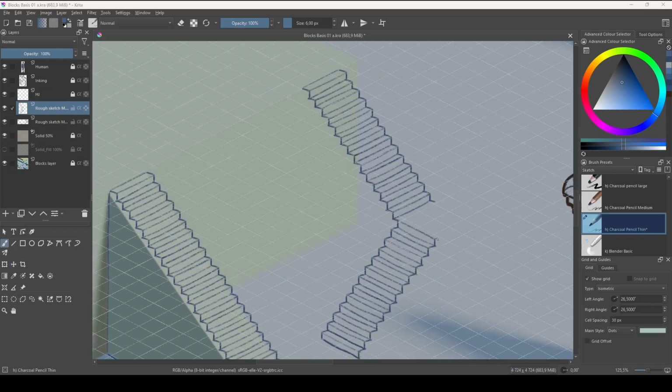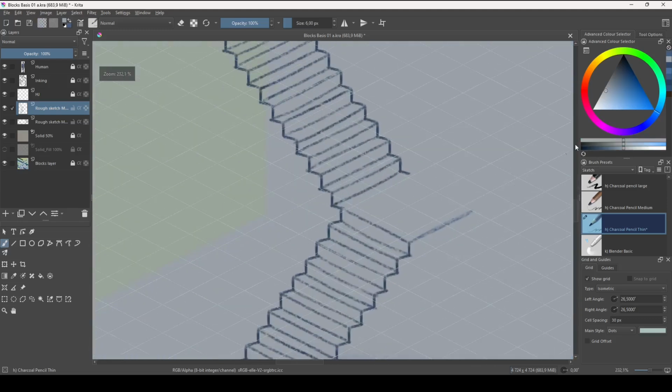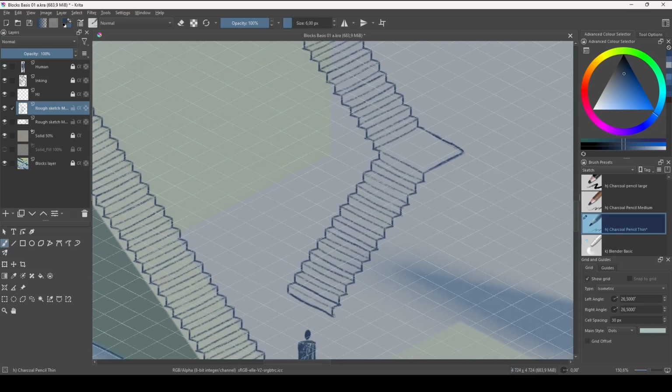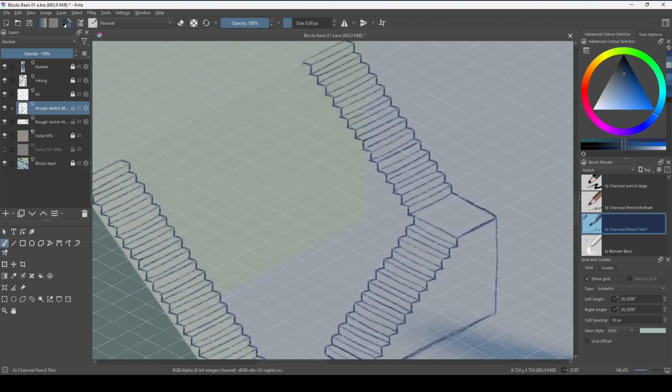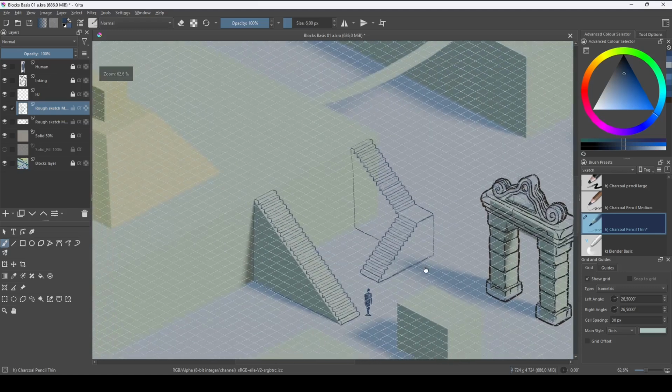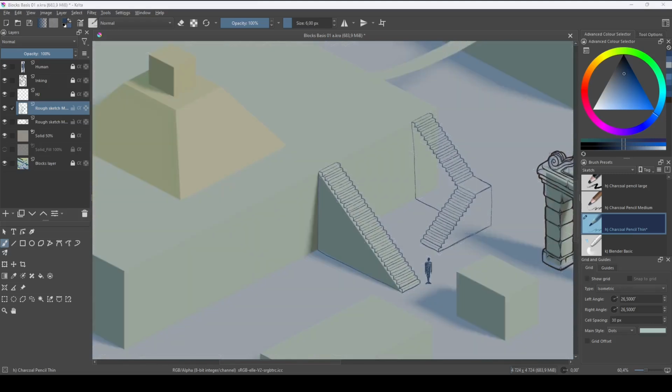And it's just a matter of completing this landing area. That way. This down. And across. So that's one of them.